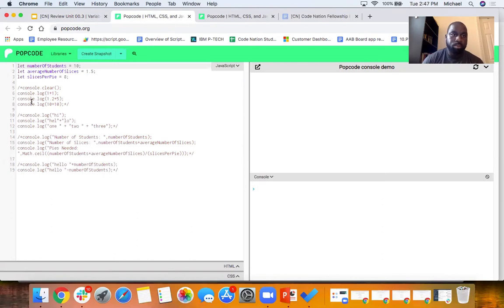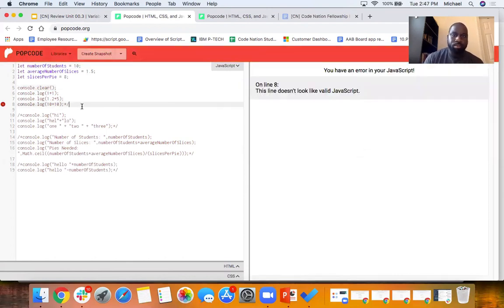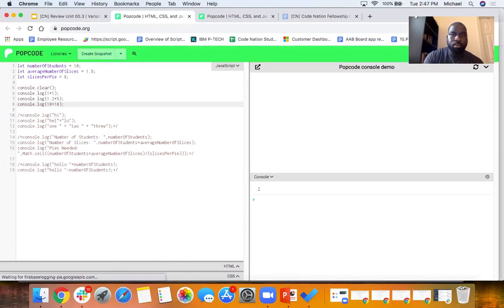So all this is commented out. Let's see what happens if we undo this. Okay. So we have 2, 6.2, and 100, right? So console.log 1 plus 1 gives us 2. Console.log 1.2 plus 5 gives us 6.2. Console.log 10 times 10 gives us 100.